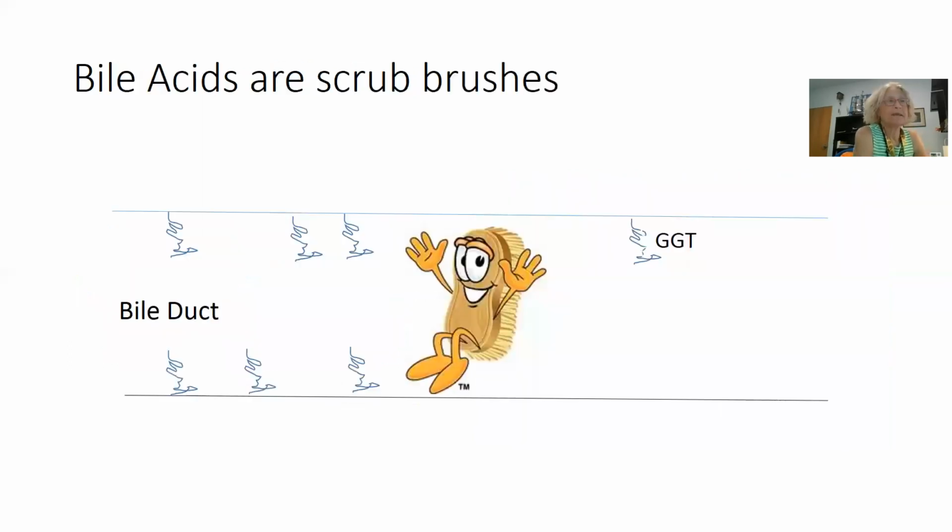Then we get to GGT. GGT is a protein that's located in the bile duct, an enzyme, and it just kind of hangs down into the lumen. Bile is a detergent. That's why it's so good at helping us absorb fat, because it breaks things down. It also breaks protein down. So if you have a lot of bile acids sitting in your bile duct, not going anywhere, they're going to dissolve off the GGT and it's going to go up in your serum. So you need to have bile acids to get an elevated GGT.